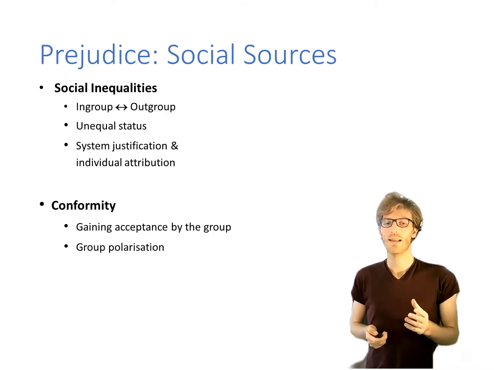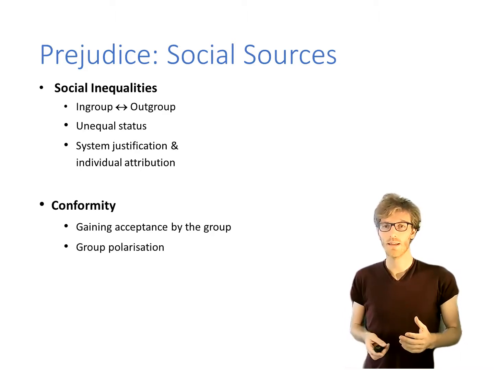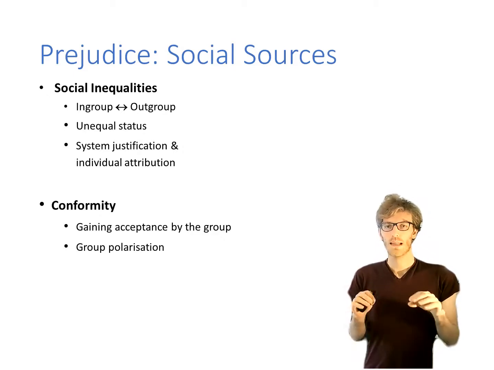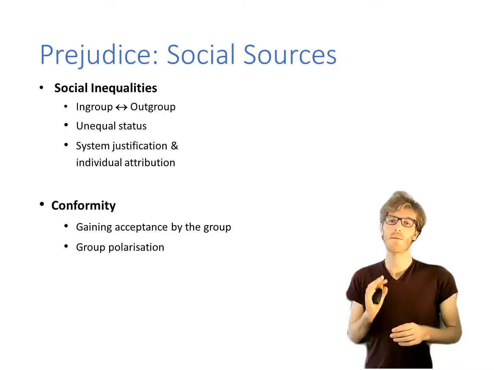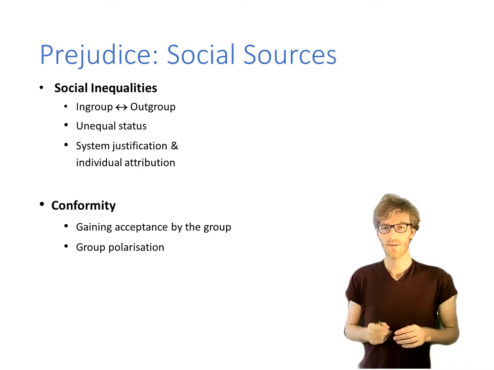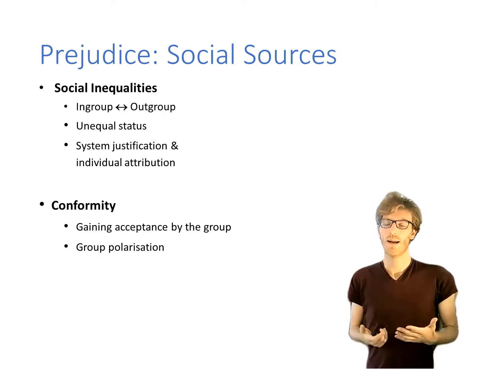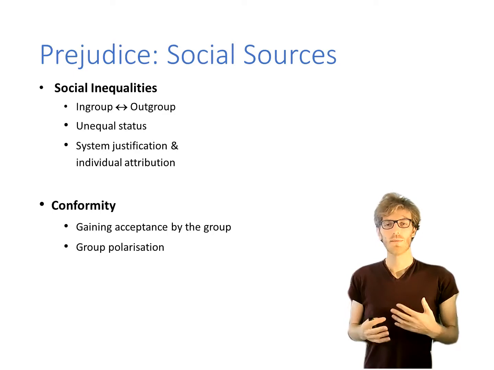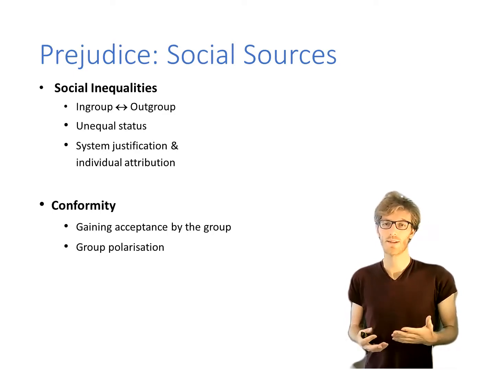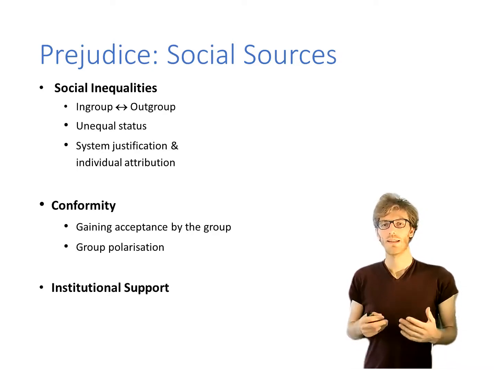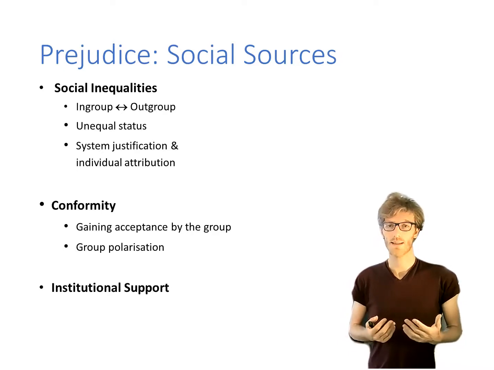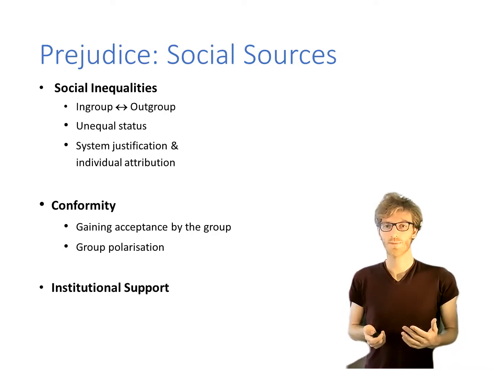And then additionally, there's this notion of group polarization, of groups moving away from each other in terms of their opinions, which is something we'll discuss in detail next week. And finally, when we think about how certain beliefs are learned and discriminatory social arrangements sustained, clearly institutional sources matter. They're not typically what social psychologists look at, at least not a lot.